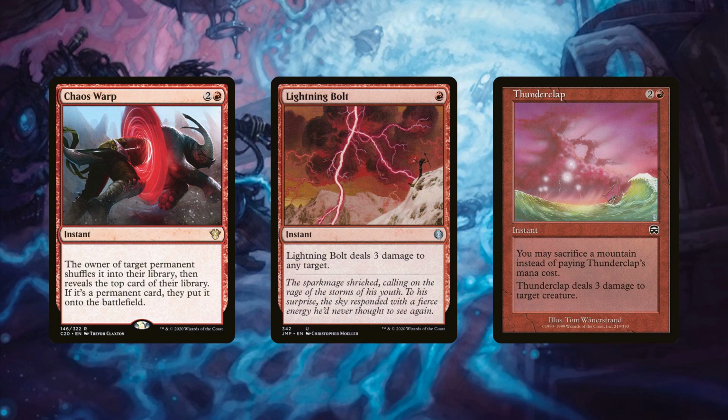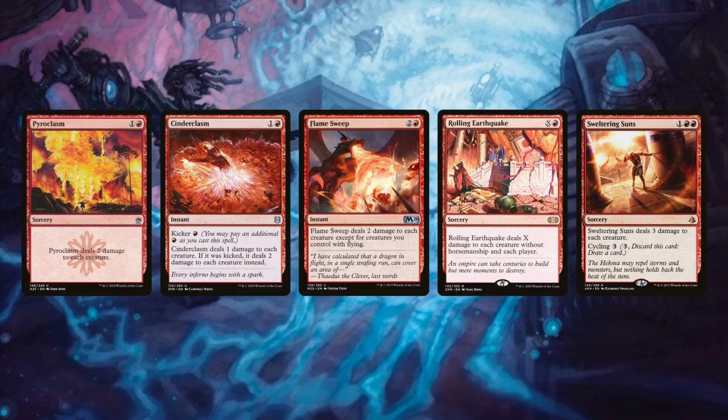That being said, Thunderclap sees play in even 3-color decks, as proactive decks can leverage it for removal without taking up any mana on the combo turn. Pyroclasm is the most popular of the board wipes, but Cinderclasm and Flamesweep see a decent amount of play as well. They're mainly used in disruptive decks like Curious Control that are looking to punish dorks.